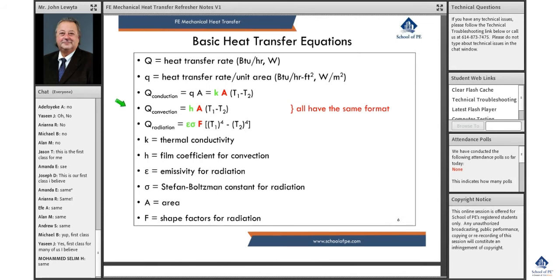For convection, you have h, the convective heat transfer coefficient. The whole emphasis with these correlation equations is you use a certain equation based on Reynolds number, Grashof number—I'll explain all those to you. The real challenge in convection is finding that h value. Once you get that, along with the area and temperature differential, it's pretty straightforward.